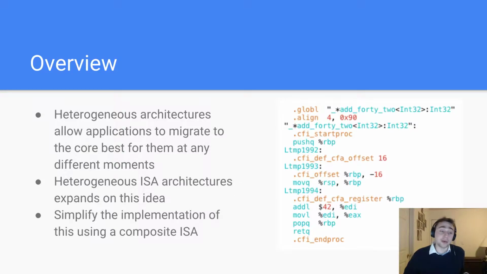Not only do you have a different core on the chip, maybe that core runs a completely different instruction set architecture. Here's a core that runs x86, here's another core that runs an ARM instruction set, here's another one that runs Alpha. There may be certain things related to the instruction set and specific instructions, or the fact that you've got more complex instructions over here, which leads to a greater code density, which may be advantageous in some circumstances.